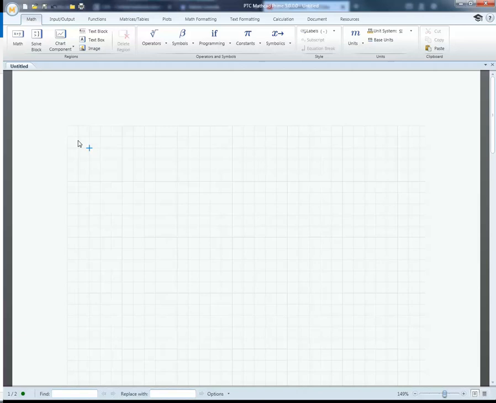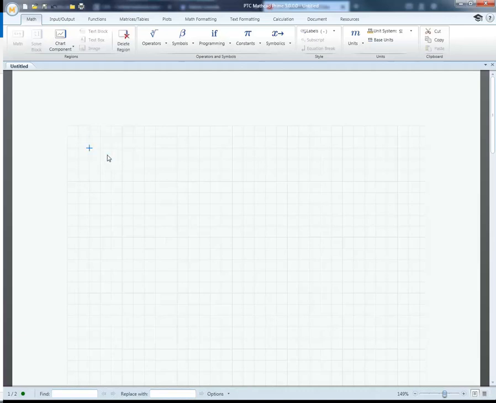The other thing I will point out is variables. So let's say that I need, like in concrete, f prime of c. So let me put that in. I got an f, and then I hit the prime, or the single apostrophe, and then I hit the control underscore key, and that's my C, and let's say that's 4,000 psi. Okay, so that's how I got the little prime symbol there. I hit the F, and then the single quote key, and then the control G, and then the subscript C, and that's how I got that.